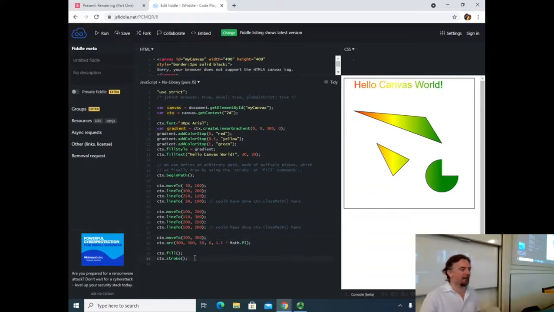So this idea that the path is preserved is also really important, and can also be a pain, because it means that if I were to do ctx.fill again, it would actually go and do the work of drawing the path again. The path didn't get erased. It's funny, you can see the difference, because you can see that it slightly overrode the stroke. Don't know if you noticed that. Did you catch that little change? No, maybe not. I'll show you. Let's go back the way it was. Okay, that's the way it looked.